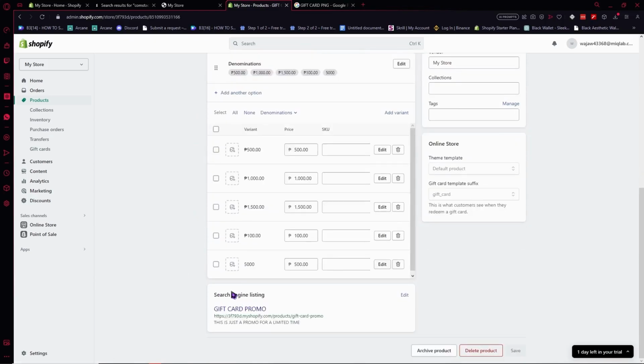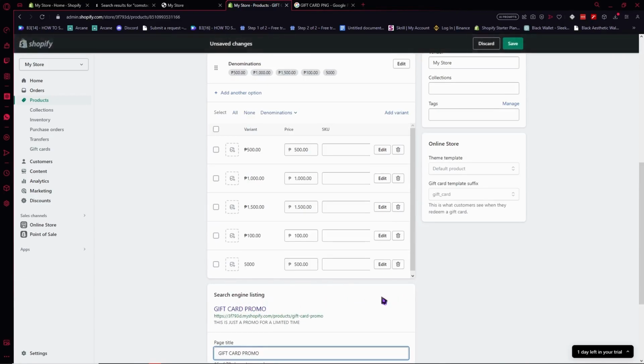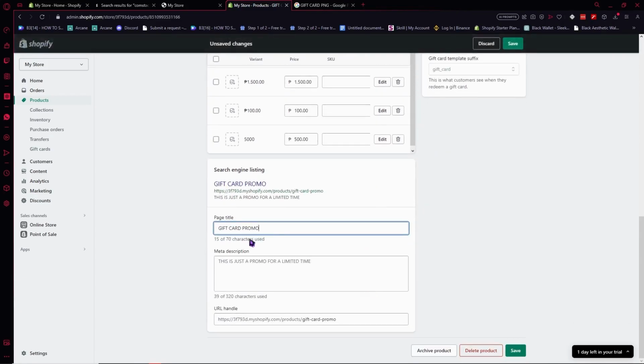And of course, your SEO is very important right here. You need to optimize for search engines. From here, you can optimize the page title. There are a lot of options on how you can create a very good page title using AI, but that is another topic, so that is for you to explore. And of course, the meta description can also be created by AI, or you can create it yourself.